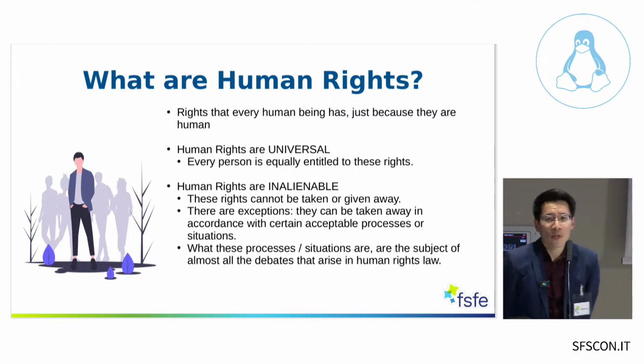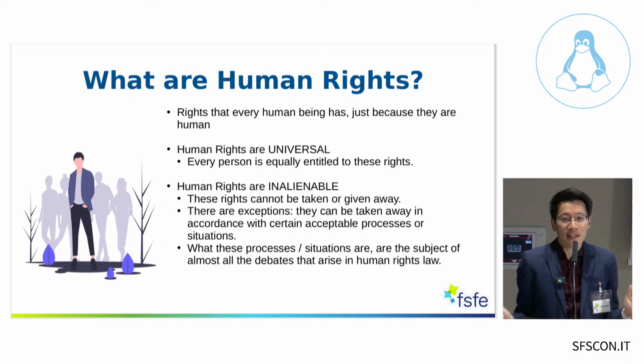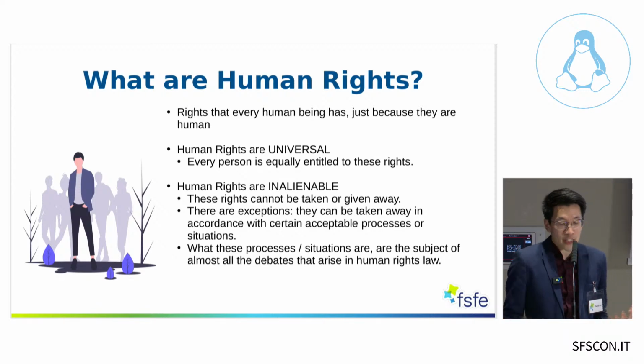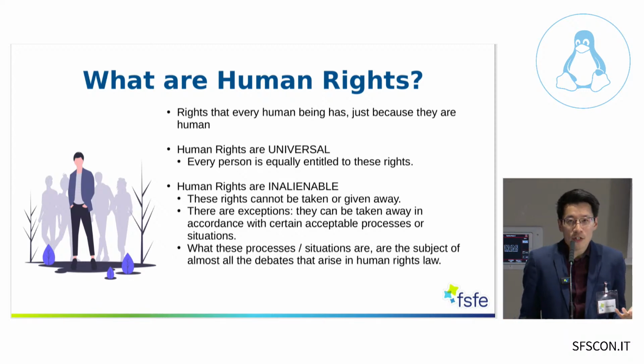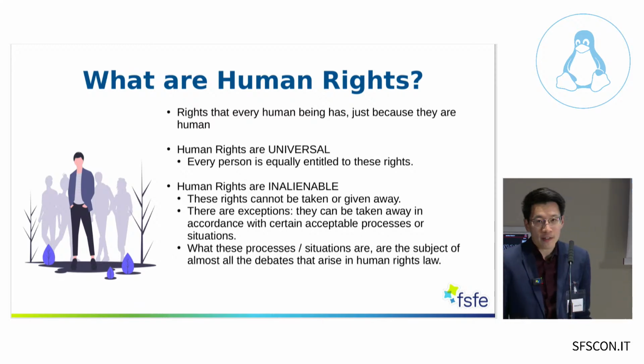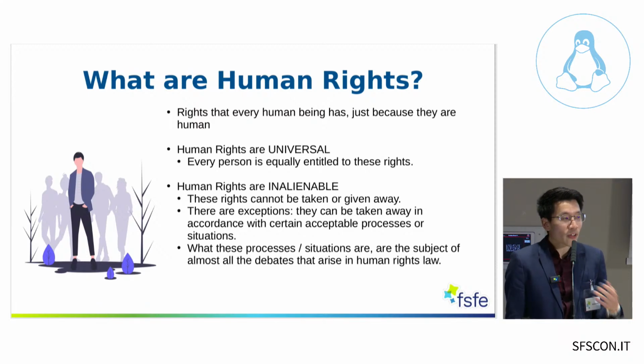So, what are human rights? Basically, human rights are the rights that every person enjoys intrinsically. That means these are rights that you have by virtue of the fact that you're human. You are born with these rights, you don't have to do anything to earn them, and they cannot be taken away from you except in certain exceptions that are provided for by the law.